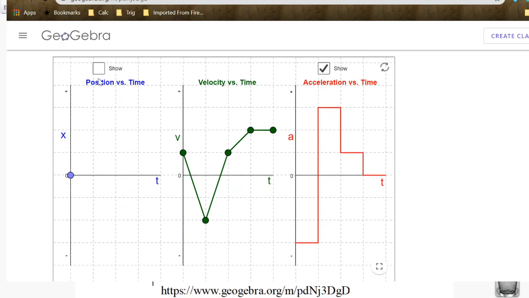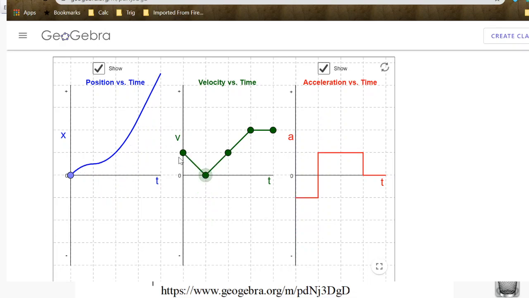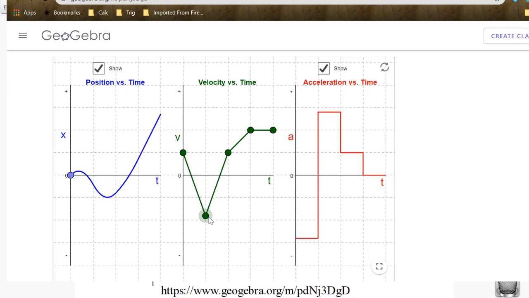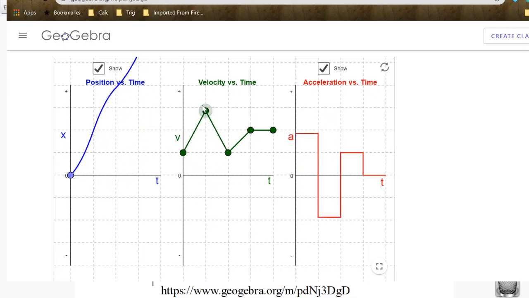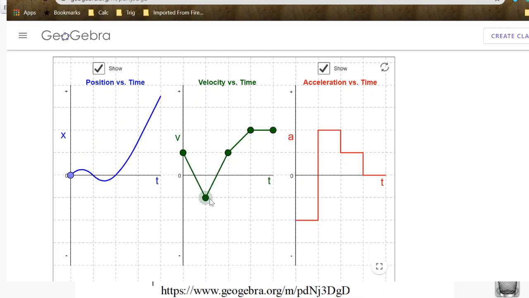You can turn your position versus time graph on and off. You can turn your acceleration versus time graph on and off. And you're actually allowed to play with these right here. Each of these horizontal blocks right here are the same measurements on each of these graphs. So you can see right here, I've got a positive velocity that looks like this. And you can see what it looks like when you drag your velocity to like 0. You make your velocity negative at that point. It's just really fun to play around with, some really cool stuff. And something that's really fun to point out here is a sliding scale.